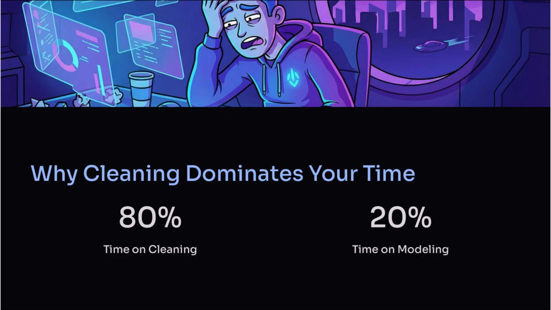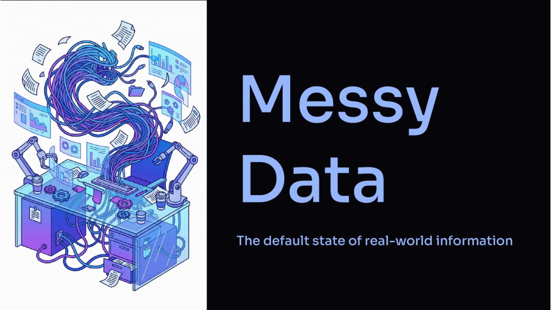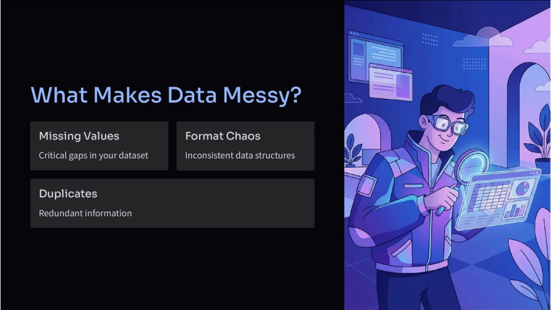In practice, data cleaning consumes the majority of time in AI projects. This reality contrasts sharply with the common focus on models and algorithms. Common data problems include missing values, incorrect entries, duplicated records, and inconsistent formats. Missing data occurs when values are absent due to sensor failures, incomplete forms, or collection errors.